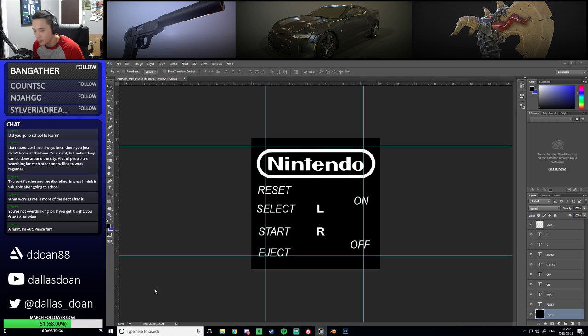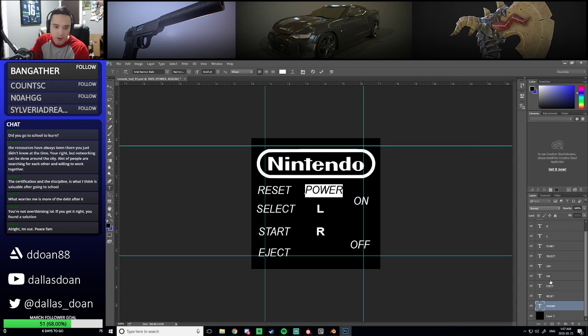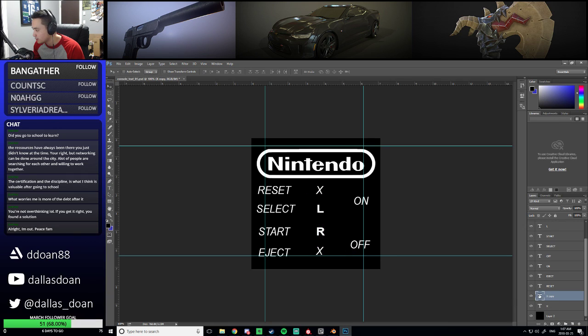Okay, so that's L and R. Hold on, sorry, I'm just looking at my reference here. Is it italic? It is italic. Okay, so power is going to have, let's say, the X button. Is this narrow? This is narrow, apparently. It needs to be even more narrow. Okay, well for now, we'll leave it how it is. I feel like it needs to be even more narrow, unfortunately, but we'll deal with what we have.